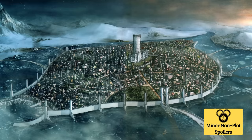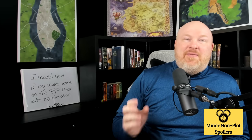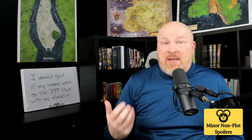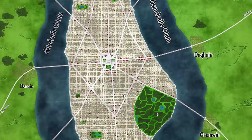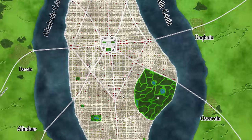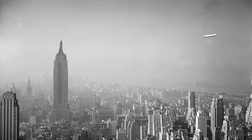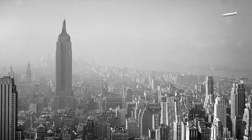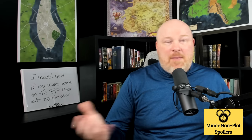Looking at all these drawings of the White Tower and the island of Tar Valon — see how massive the tower is in these pictures, especially the shot from the TV show — all of them have it wrong. The White Tower, as we've discussed, is quite large but not massively tall. It's 600 feet tall, about half the size of the Empire State Building. But the island that Tar Valon sits on is massive — more than eight miles long and almost two miles across, basically the size of Manhattan Island. Rather than completely dominating the island, the White Tower would be nothing but a tall spire in the middle of it. Imagine the tower being half the size of the Empire State Building and taking the picture miles away — it would certainly tower over the city, but it would not take up a huge part of the island.